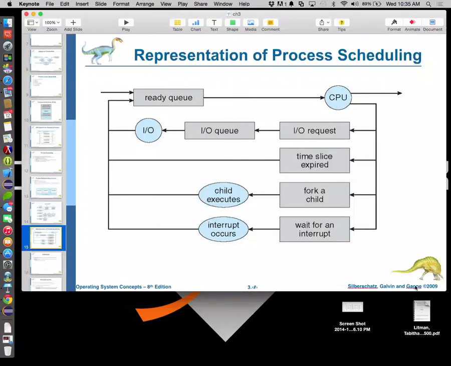Okay, so remember, we're using the dinosaur book, the de facto operating systems book. The main reason I use their slide set for this is that this really is the de facto book. I would say if you looked at operating systems courses around the country, at least 90% of them use this book, one of the versions of it. It's a really expensive book. That's why I didn't have you get it. But we're at least going to use their data.